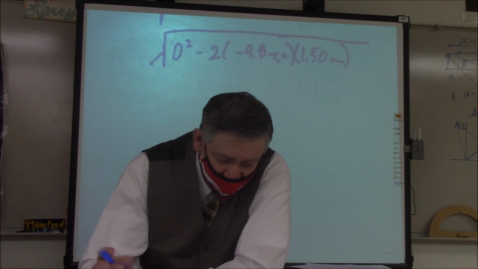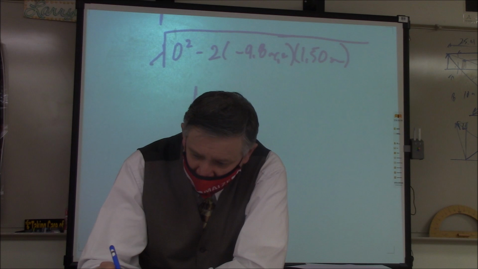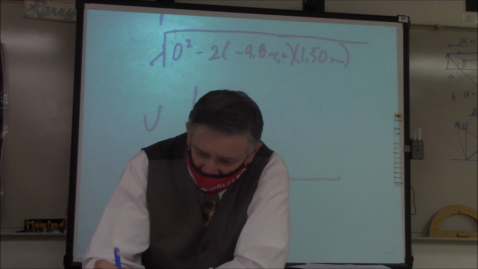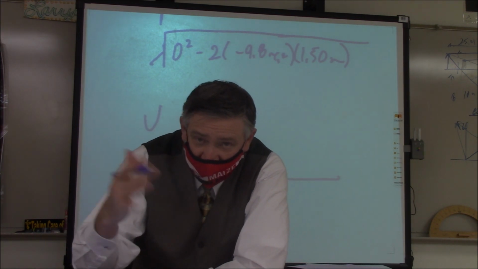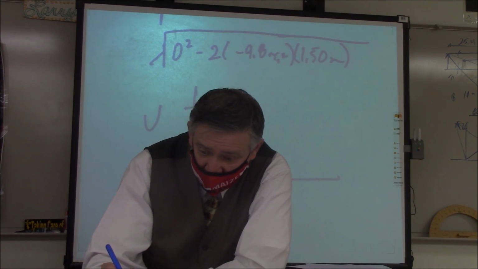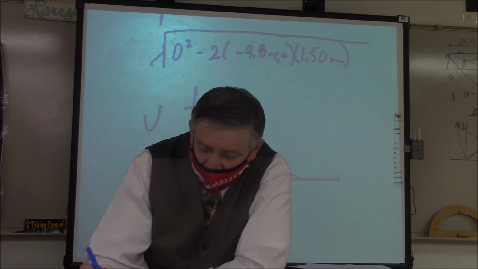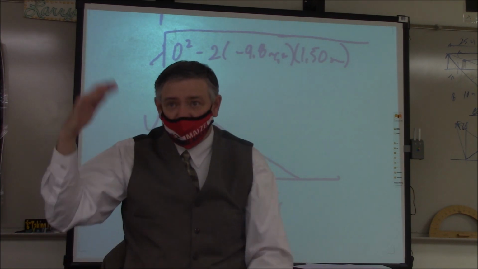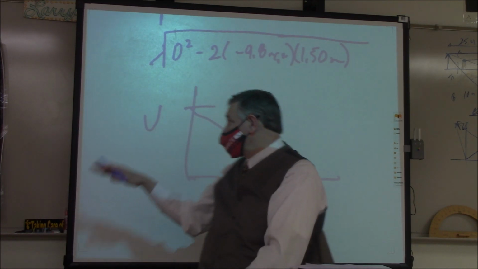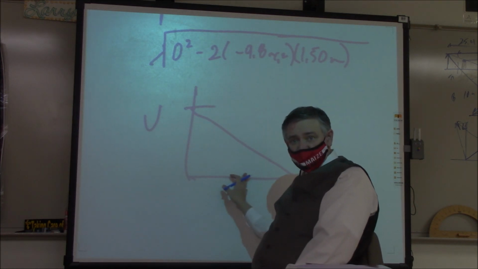So what I'm looking for on that velocity time graph that you're going to draw, you're going to say, okay, this is going to be the initial velocity, which is going to be around 20. And you're going to say, okay, this is going to be my earth line, okay? So this is going to have a slope of negative 9.8 meters per second squared.